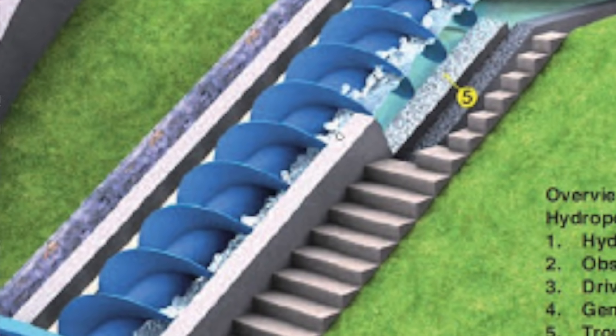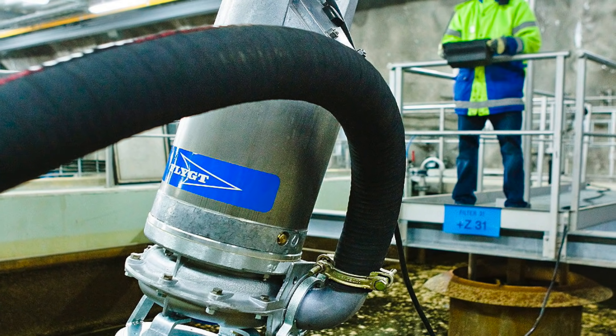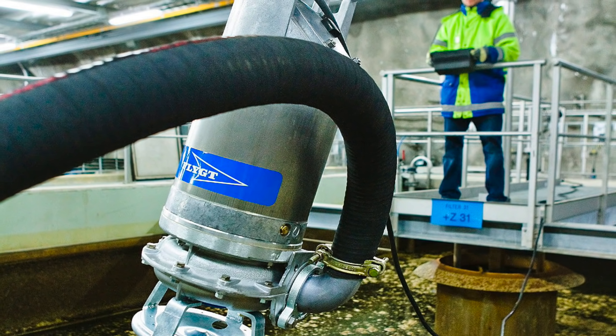We'd also like a different type of pump — a screw pump, like a corkscrew design, which is more environmentally friendly. It doesn't kill fish and eels, and uses a lot less power because it's a slower, more consistent pump rather than the intermittent flight pump we have now, which was made in Sweden and comes on intermittently but very hard, using a lot of power. A Dutch screw pump would be more efficient, saving electricity costs and benefiting the environment — a real win-win.